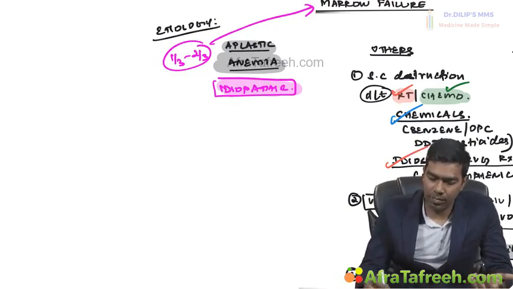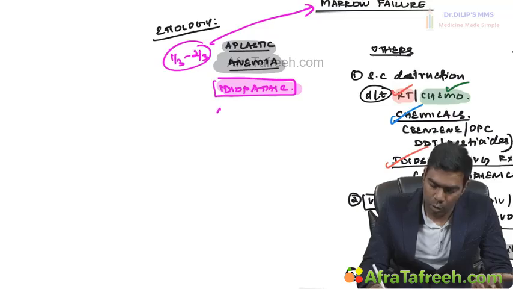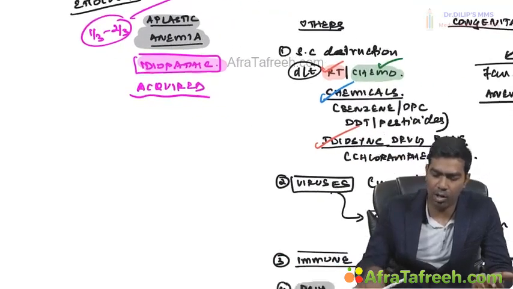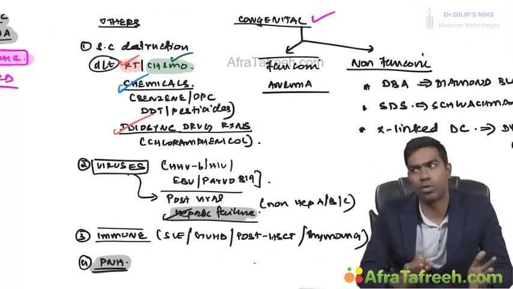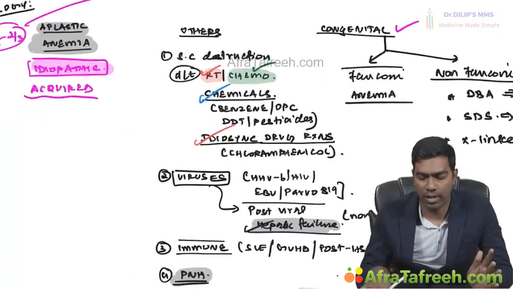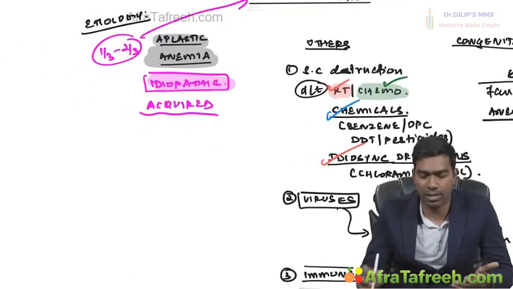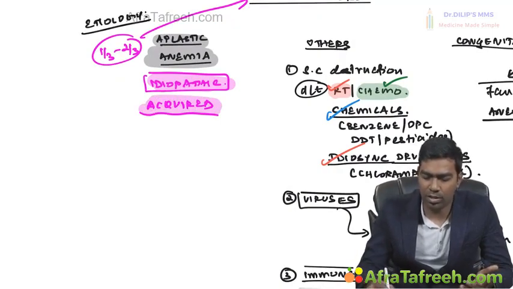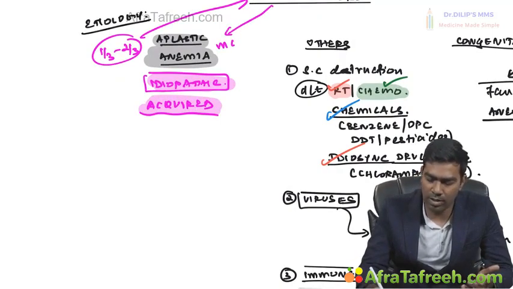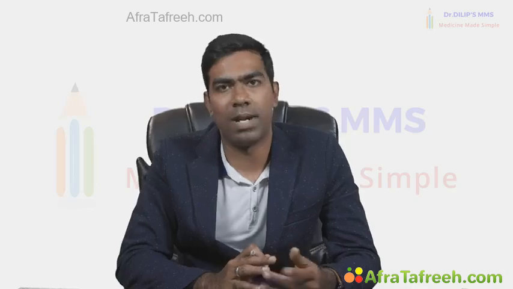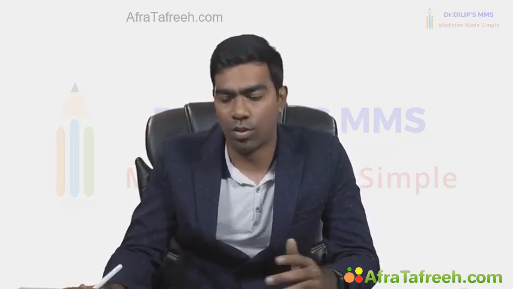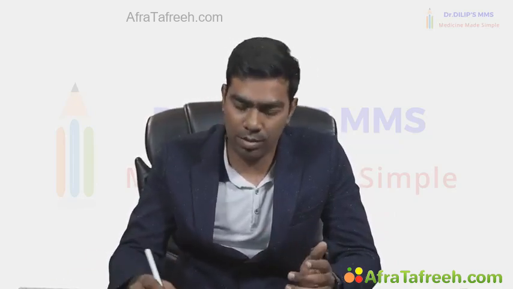So second thing is usually it's an acquired entity, it's not something congenital, very important, because we have a lot of congenital marrow failure syndromes that are grouped under separate disorders. It should not be called aplastic anemia, it is something that is acquired. If they ask you the most common cause of marrow failure syndrome, the answer is aplastic anemia only. Aplastic anemia is the most common cause of marrow failure in the world. So pancytopenia and marrow failure. So acquired cause, it's an acquired thing.